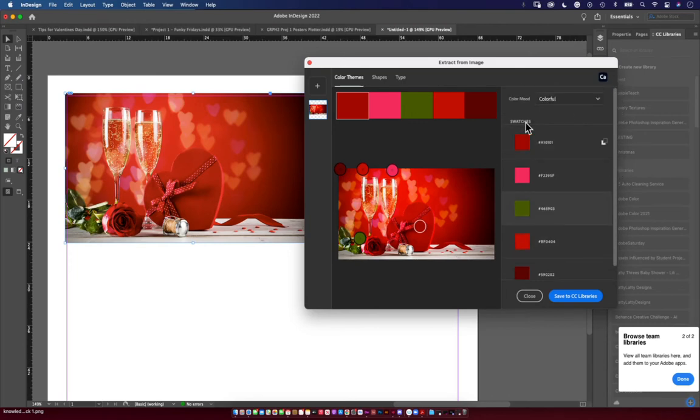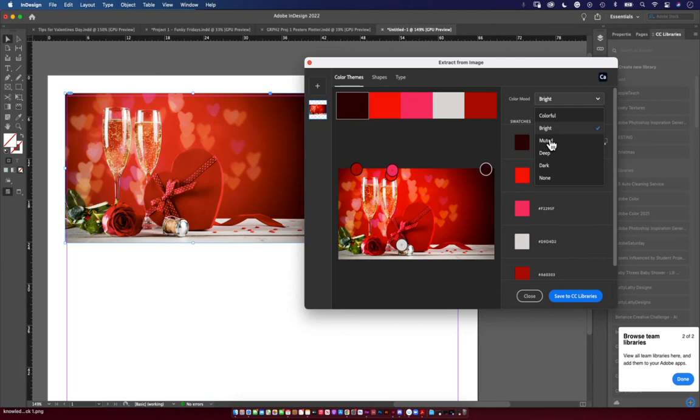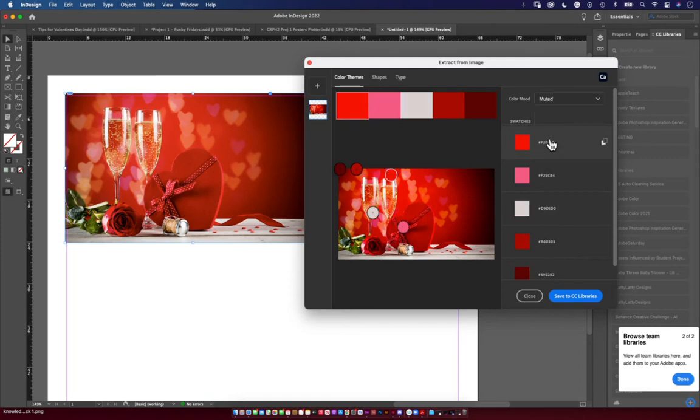It's weird. Okay, so I can go up here to mood and I can change the mood completely, right? So I can click on the arrow and I can change it to bright. It's going to be a brighter set of colors, which is kind of cool. I can change it to muted if I wanted to dull them down just a little bit, because that was just a bit much for me. I can change it to deep. So I have options, in other words. I don't want to go through them all and bore you with that, but you have options. That is such an awesome thing to have. And then I can click Save to CC Libraries, and it will save it into the library.